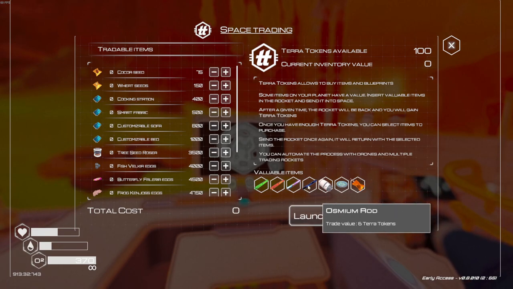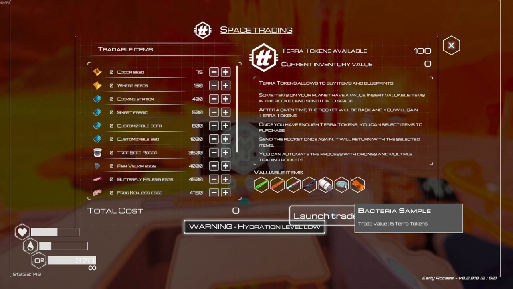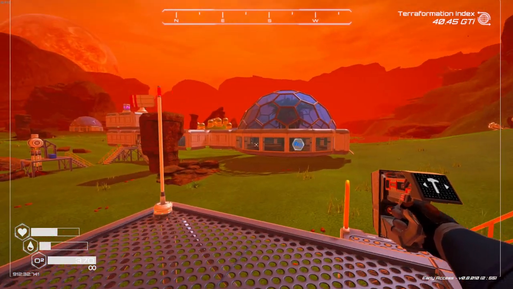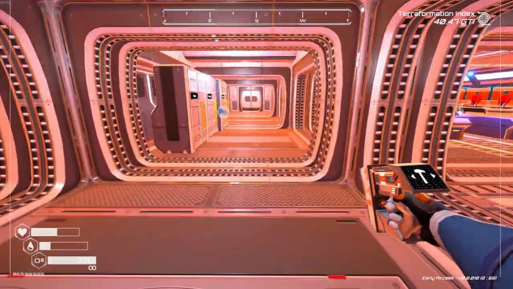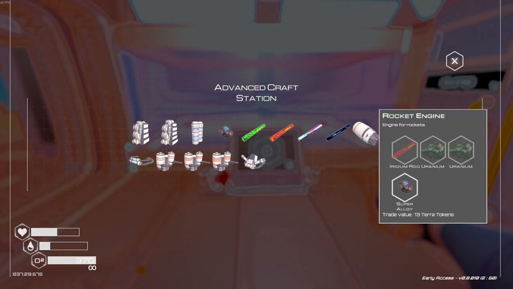We can make osmium rods. They're only worth 6, though. Thirsty, am I? So right now, the most valuable thing that we have are rockets, of course, and I don't really want to get rid of the rockets. I don't want to start making rockets. I don't even remember how to make them. Let's see here. Let's go down here to the rocket making machine. That's not that bad.